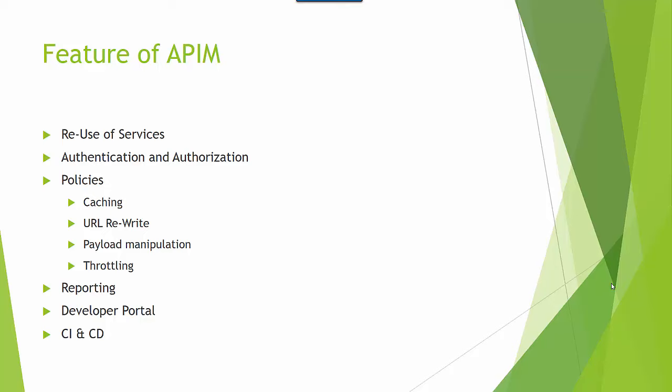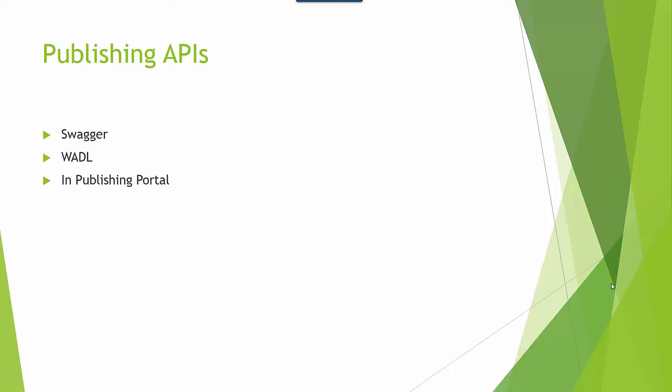There's also a full developer portal where you can register people that want to use your API. Even your internal developers could use it that way, and it gives you a full test interface, very similar to the way Swagger does, if you're familiar with Swagger. Also, API management exposes itself as a Git repository. So you can pull the configuration out of your instance of API management. Say you have a dev instance, you pull the configuration out, you make some changes to it, and you can publish it to your staging and your production through a Git push. So that's kind of a high-level overview.